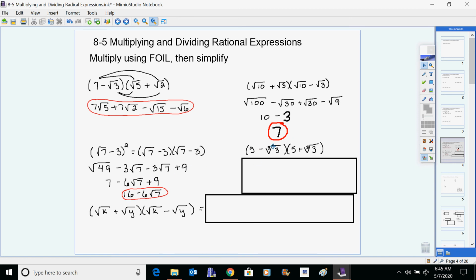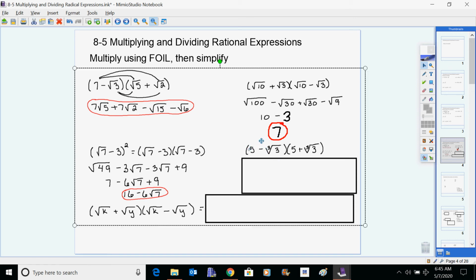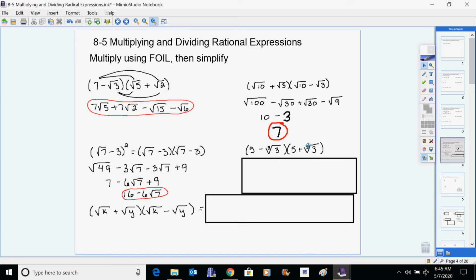Okay, this one, once again, you've got radicals here. The front and the back match exactly, and there's a minus and a plus, so you're anticipating the middles dropping out. When you get good at it and you're always able to recognize these patterns, then you don't even have to write those middles. We have 5 squared at the beginning, which is 25, plus 5 cube root of 3, minus 5 cube root of 3, minus the cube root of 9.